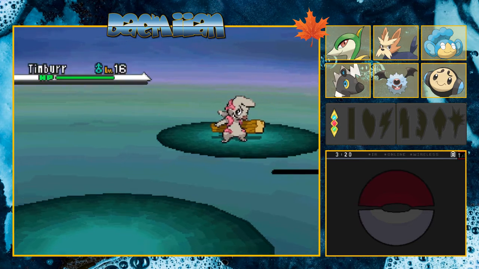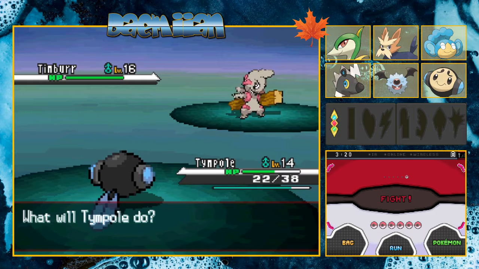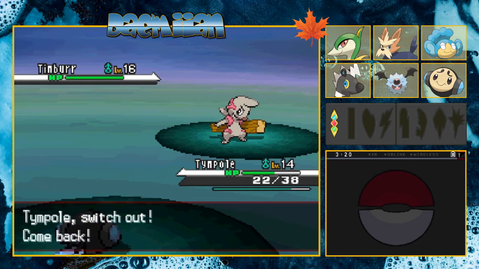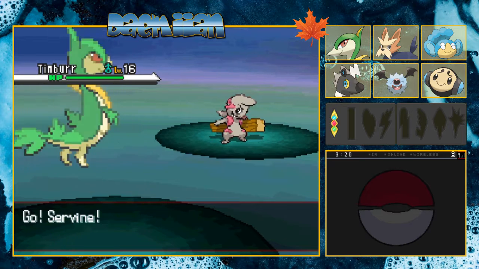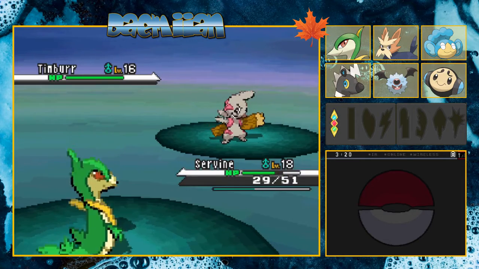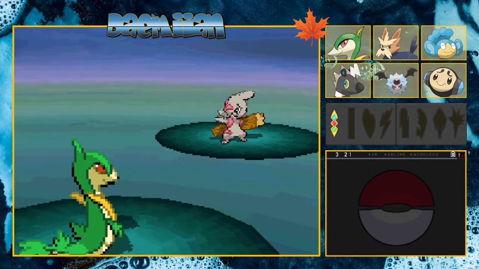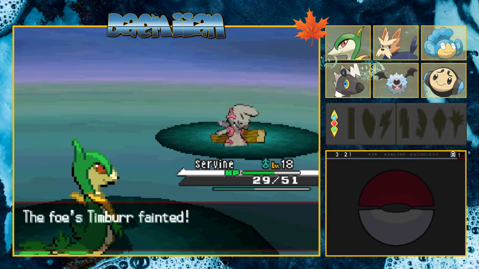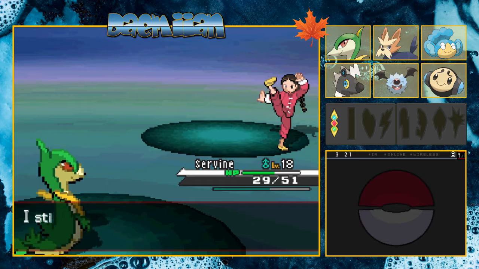You got a temper too, huh? Okay. Well, we're gonna do exactly the same thing. We're gonna switch out to Servine. I would switch out to Herdier, but I feel like that would be pointless. I would just get annihilated within one move, and just have to switch into Servine anyway. Alright, Tympole's level 15. That's good.